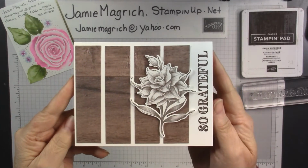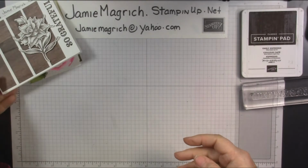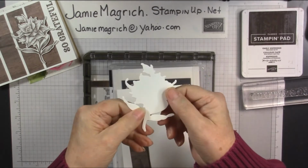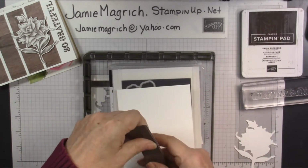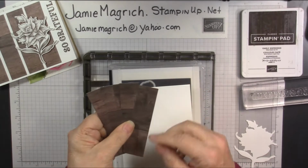Today I'm going to show you how I made this card. Let's get started. So I have a die cut to stamp my flower on. I have 5 strips of In Good Taste Designer Series paper. They're 1 inch by 4 inches.